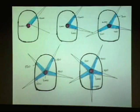Then the third one, if we put 3 beams on, then we're down around 700. So suddenly we have a therapeutic ratio, a therapeutic window that we can start utilizing. So to get 2,000 centigrade into there, the normal tissue only gets 700. And that's just with 3 beams. With 4 beams, it knocks the normal tissue down to 500, and then 400 with, how many is that? 5 beams. The Gamma Knife has 201.